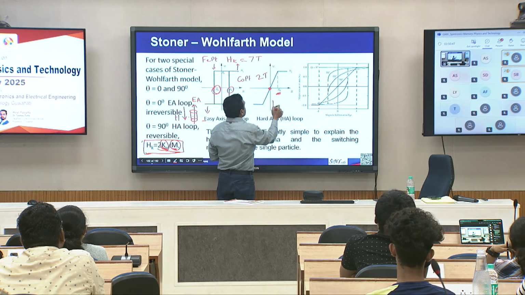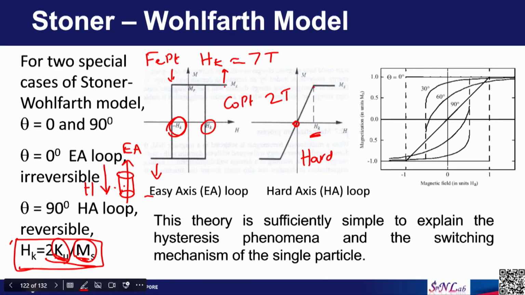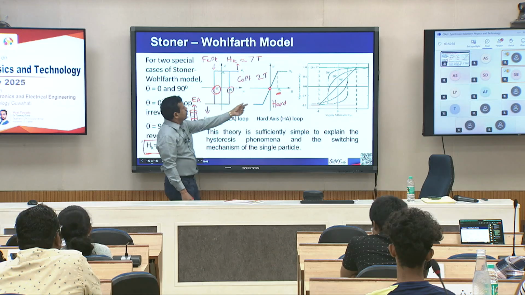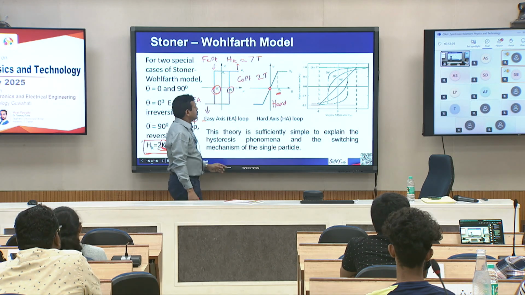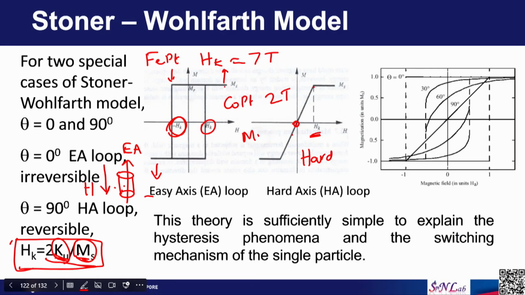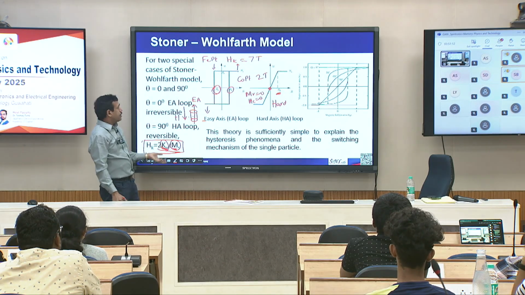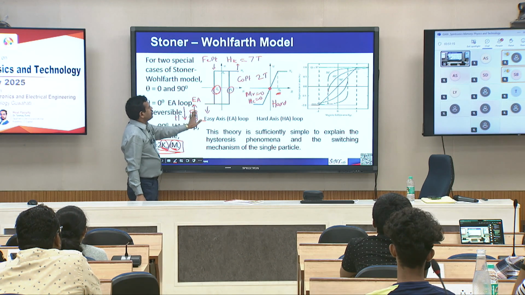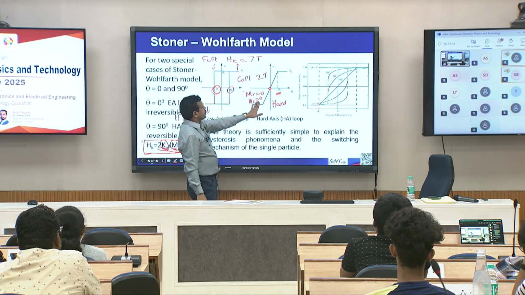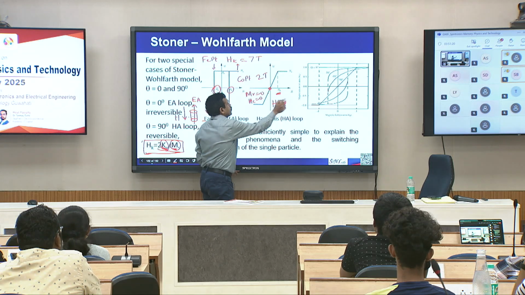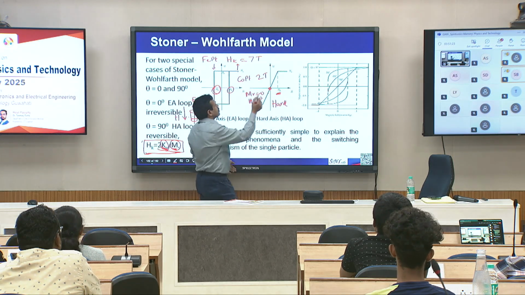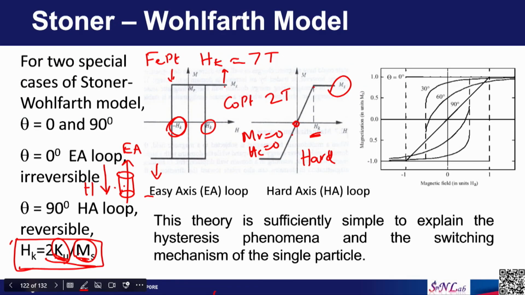Okay, so, in the hard direction, there is no hysteresis loop. So, when you take a single particle under Stoner-Wohlforth model, there is no coercivity in the hard direction. Okay. Remanence is 0, coercivity is 0. This one is a theoretical model. Okay. Theoretically, if you take one particle, it will have 0 remanence, 0 coercivity when you measure hysteresis loop in the hard direction, but you notice the Ms is still the same.